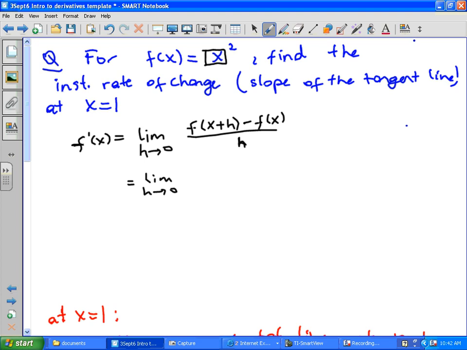Okay, so for that, let's decide what is f of x plus h for this given function. What will it be? Take the x out, right? And replace the x with what? Replace it with x plus h. That's what f of x plus h is, right? If I want to know what f of a was, how would you do that? You would plug in a for x, right? If I want to know f of b, you would plug in b for x. If I want to know f of x plus h, the input should be x plus h, and the output would be x plus h quantity squared.